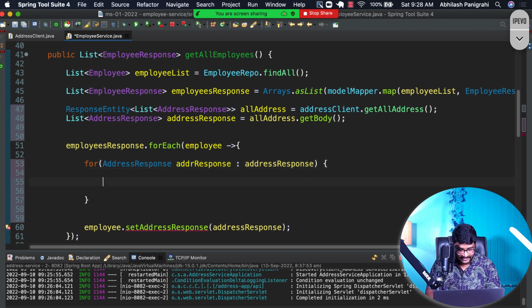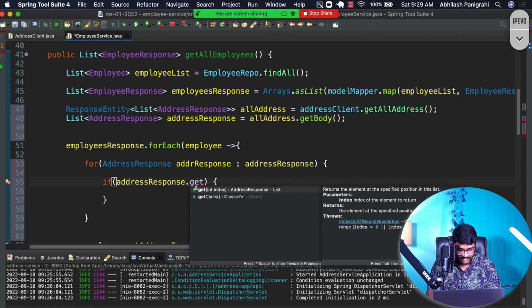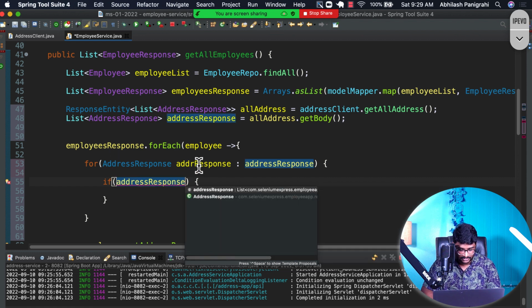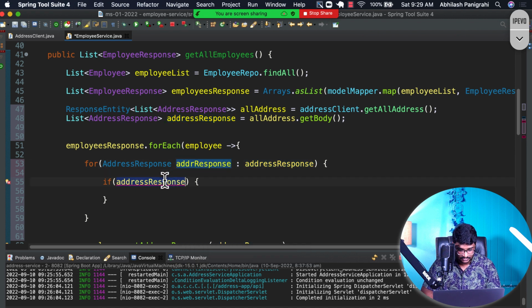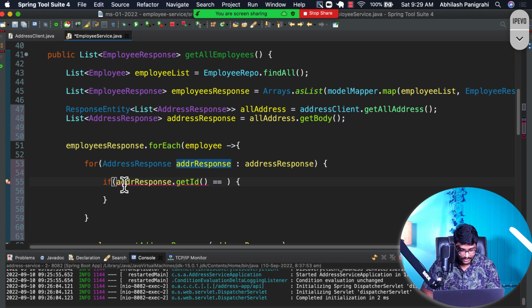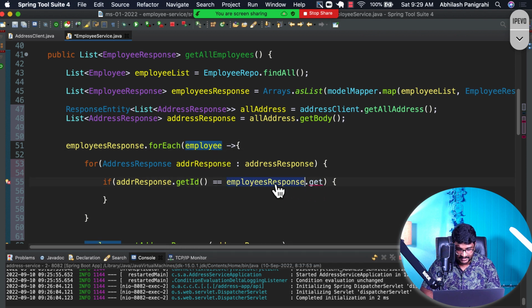I can check if the address response that I am getting, dot getId, is equal to the current employee that I am iterating, employee response getId, from the one employee.